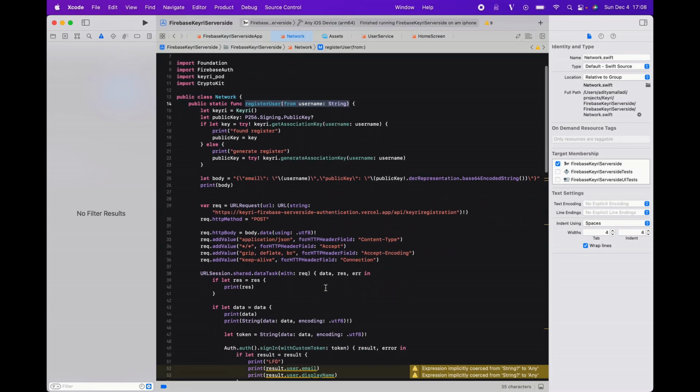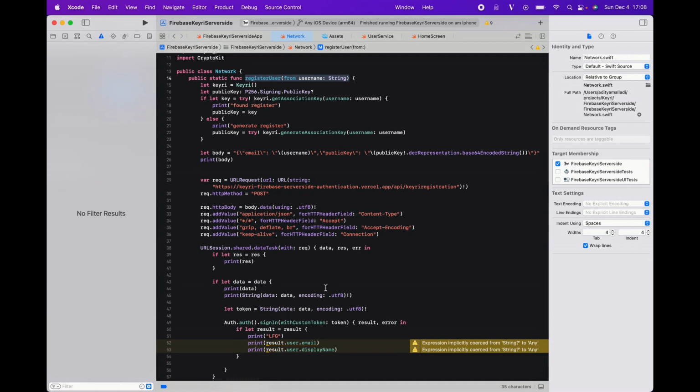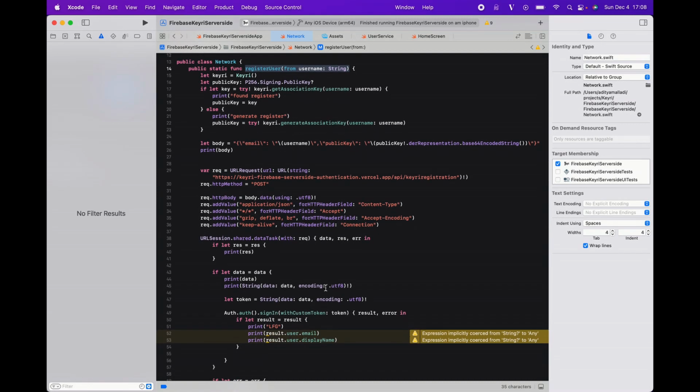And what you'll notice first is that we're not actually talking to Firebase through the SDK at all in this component. What we're doing is we're basically generating a key for the user. It's definitely not going to exist because we're registering. So we're generating a key for the user using Keyri.